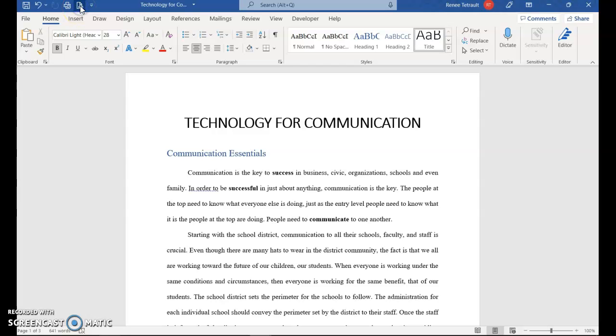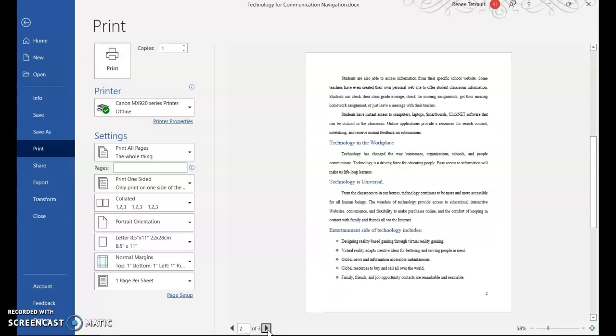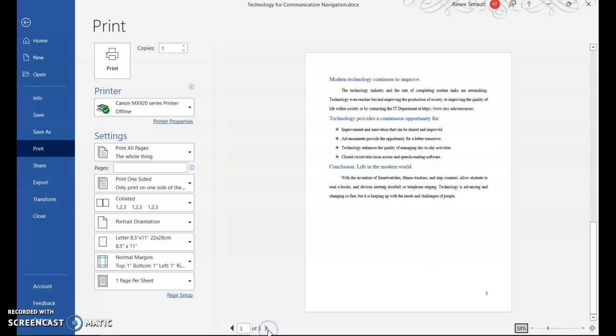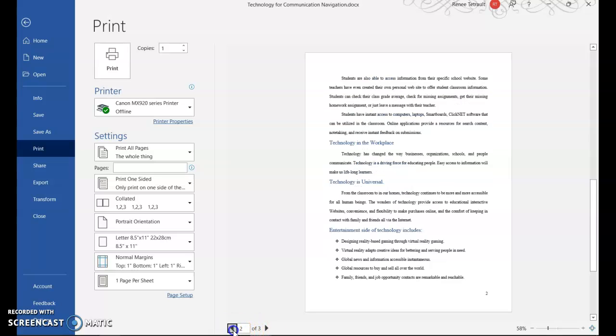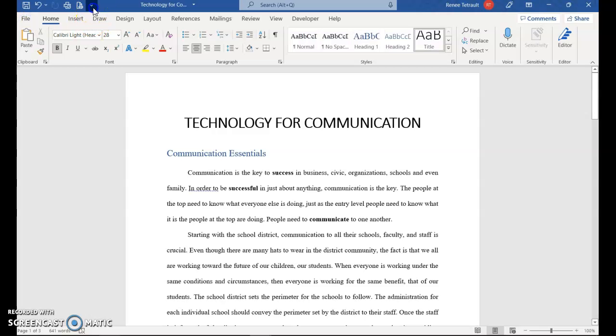So when you click that, it takes you to the print area so you can look at page 1, how it falls on the page. Notice it's got a top margin of 1 inch, bottom 1, left and right are also 1 inch. Down here I can scroll through the rest of it to see page 2 and page 3. And then if it looks fine, I would go ahead and print it. But I'm just going to go back. So I will remove the quick print.